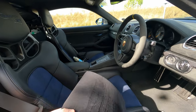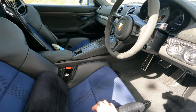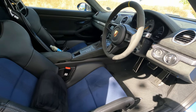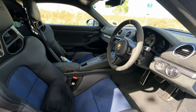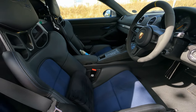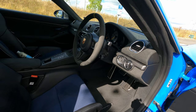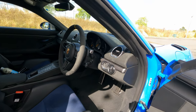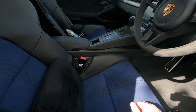I've got a pillow, literally took it from my office chair, to put in here because these seats are so stiff and so quote-unquote uncomfortable for longer journeys that it's actually a pain in the ass, quite literally, to drive around London because it's so bumpy. The roads are so bad in London, it's just not ideal. So I've been using that pillow to basically aid my back. It's mainly because I got a bad back from working out in my youth. It's not that I'm old, but anyway. So I'm using that to aid my spinal issues.